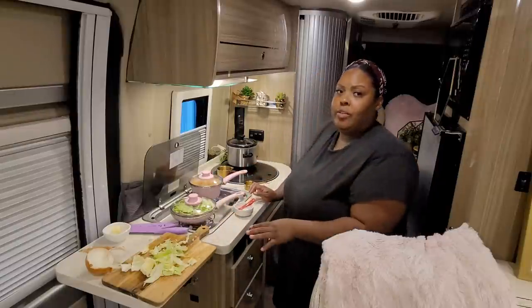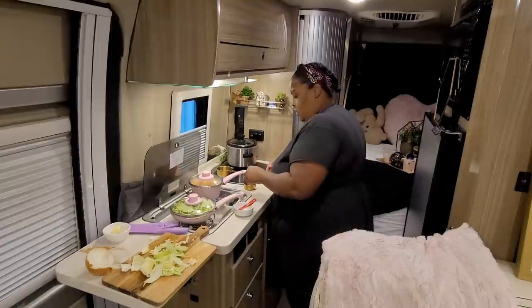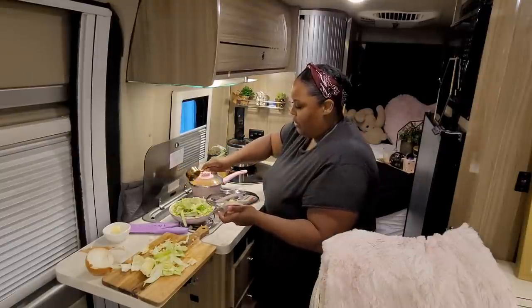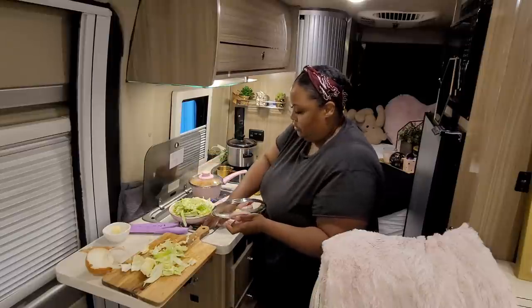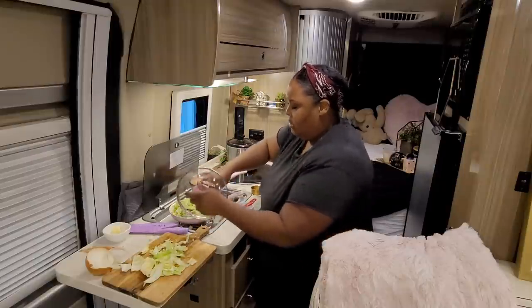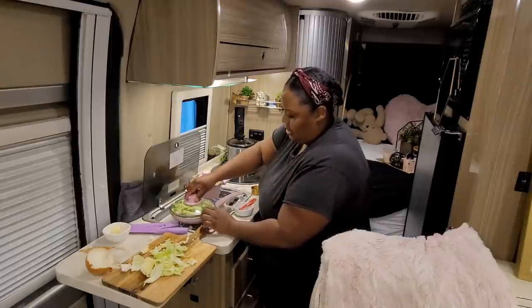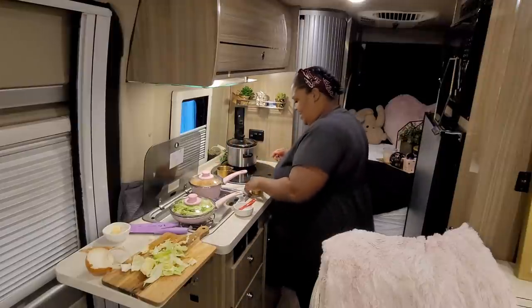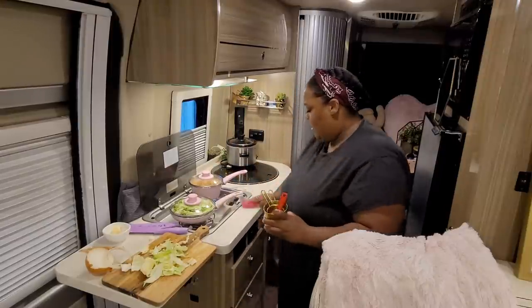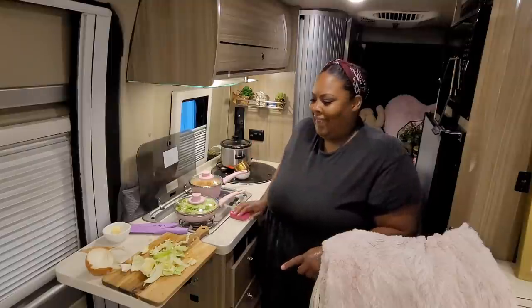Okay. And then go ahead and cover that with a lid, and we're going to let it simmer for about 15 minutes. I need to get these onions off my hand. Actually, I'm going to add the rest of this oil because I don't want it to go to waste. So I'm going to add the rest of the oil to it. Close my food. All right, so I'm gonna go ahead and get all this cleaned up. I'll be back.